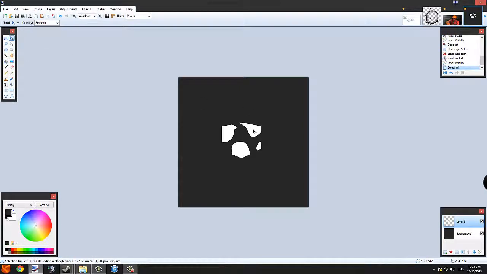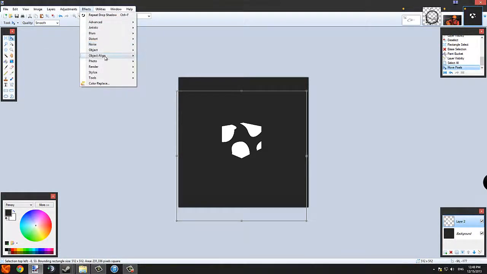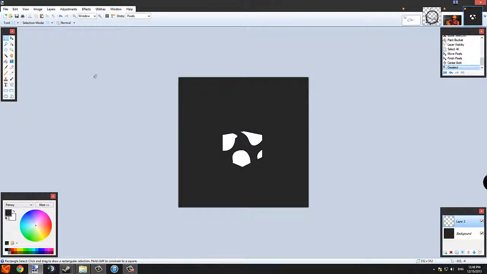What we're going to do with this logo is I'm going to center it simply with a plugin that I have. This isn't required, of course. Anyway, so now this is in the pure center, or at least it should be. Let me see if I did that wrong. Yes, I did. Alright, anyway. So, now it's in the center.